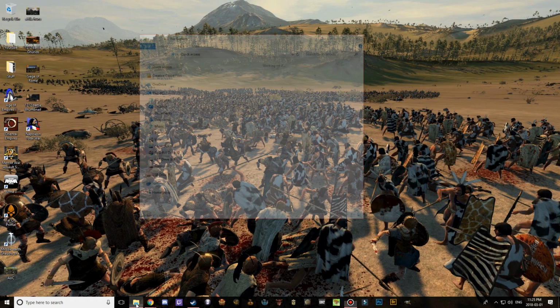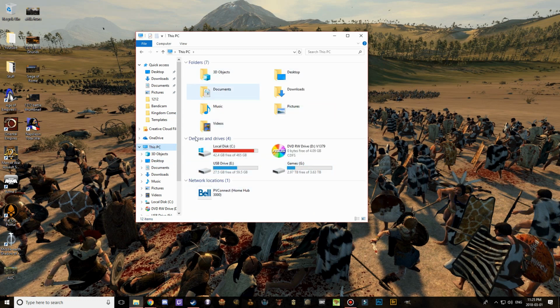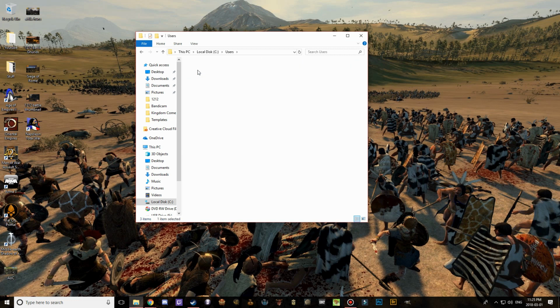So if you go down into your little folder here, the File Explorer, for Windows 7, I think it's My Computer. And then you should probably come up to a screen like this, and it's going to be on your main drive. So for me, that's the C drive here. So when you double click on there, you're going to go to Users, and then you're going to go to, my name is Celtic on this PC, but your name will probably be here, so go to that one.